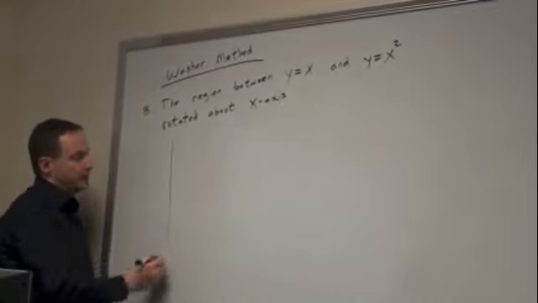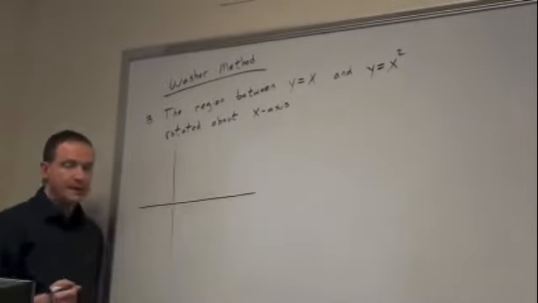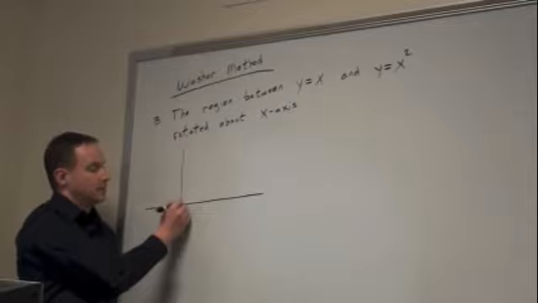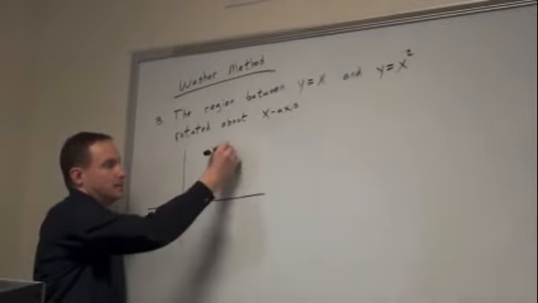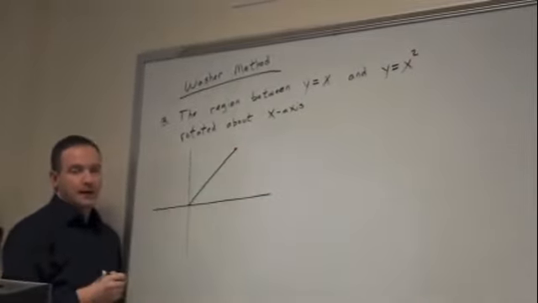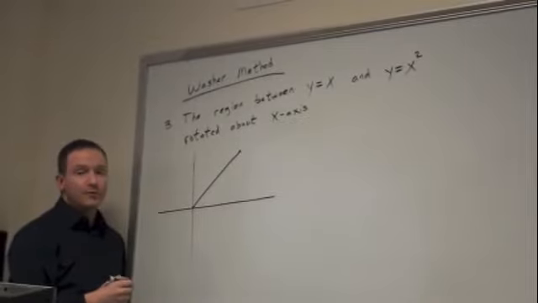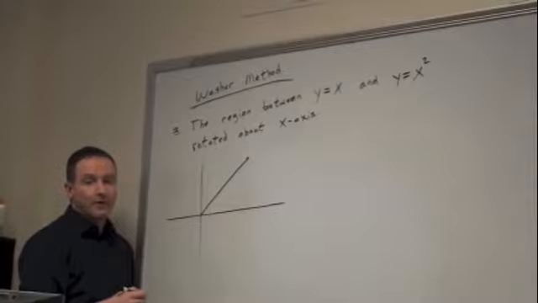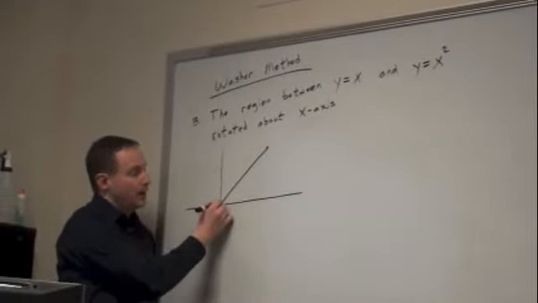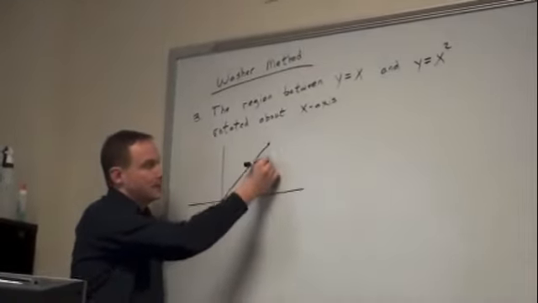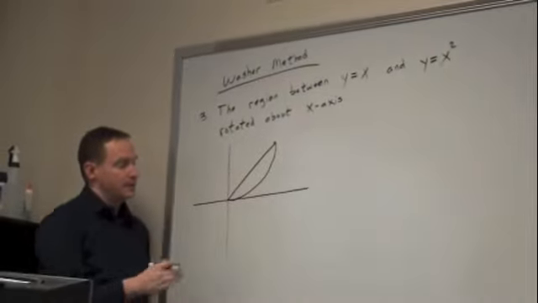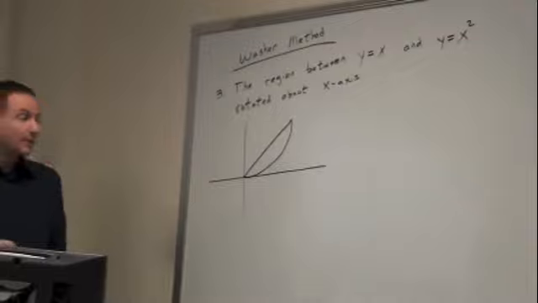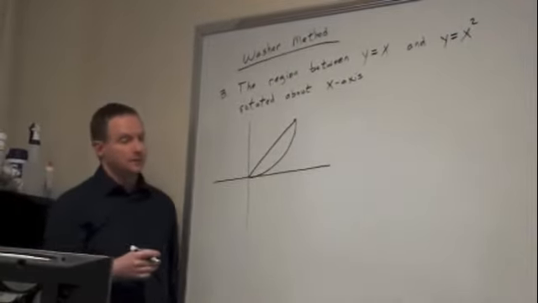So I particularly gave us a region that's pretty easy to find. Y equals x, okay, straight line, slope of 1. Y equals x squared. We know when I plug in a 1, the y value is also 1 here, but a parabola starts off U-shaped, so it's actually going to be the low function throughout this entire region, and then it would overtake after that. But this is the region enclosed.